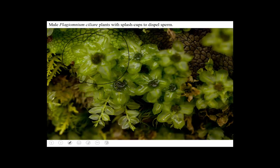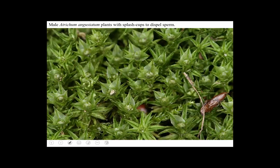In the male plants, the leaves grow in a little whorl so that when water hits them, they can splash out the sperm and help effect fertilization. So these are the male splash cups of Polytrichum ciliary. Here's another species where there's a whole bunch of these male stems, and they have these splash cups that enable the sperm to be distributed better.